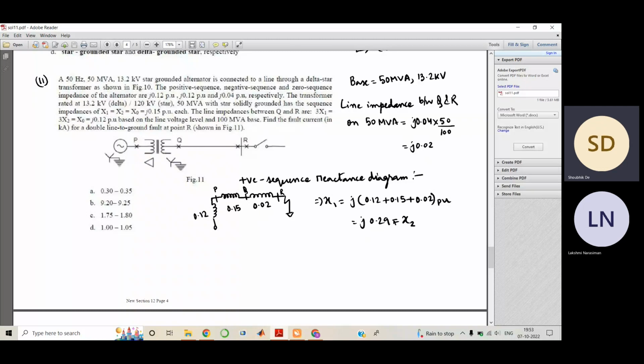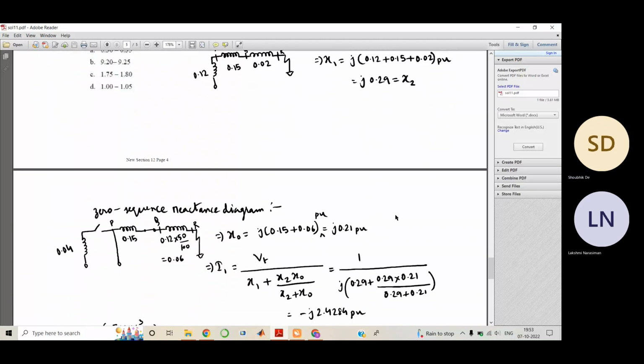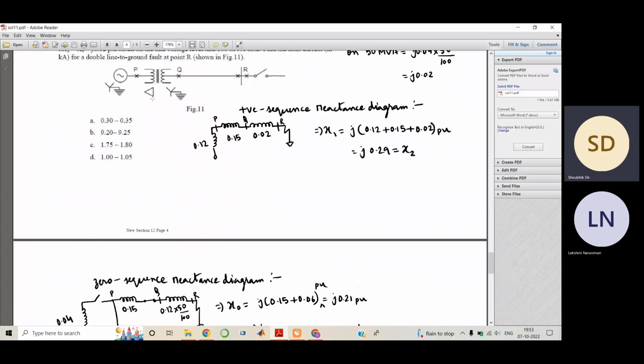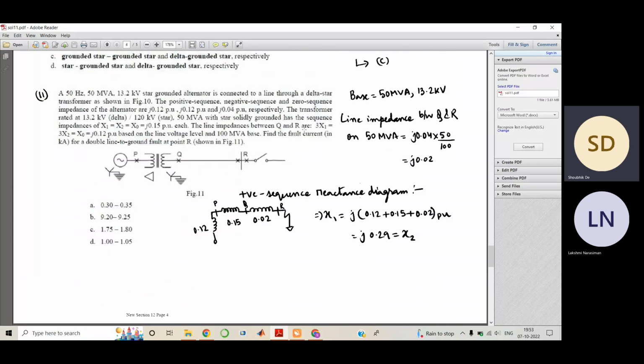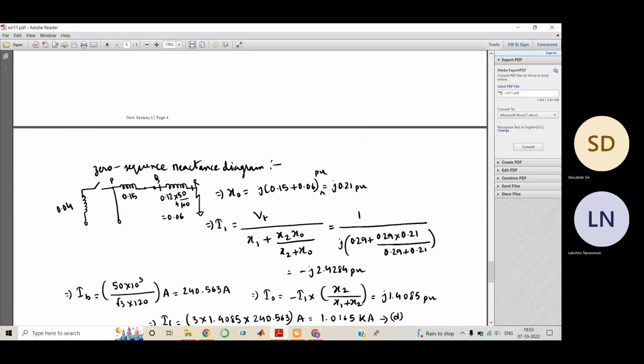This is also the same for the negative sequence reactance. Now, when we come to the zero sequence diagram, you see that this side is delta and this side is star with solid grounding. So as a result, you would have something like this. And again here, this x0 is j0.12, but this is specified at 100 MVA, while our base is 50. That is why I did the small calculation. So this would be 0.06, and as a result your x0 would be j0.21.